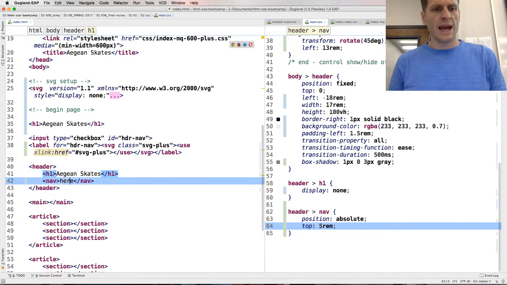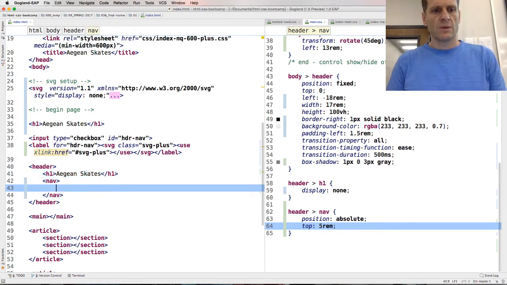And so for the nav, we could do anchor tags with the attribute href equal to pound. And we want maybe 5 of those. And what else do we need there? Anything?